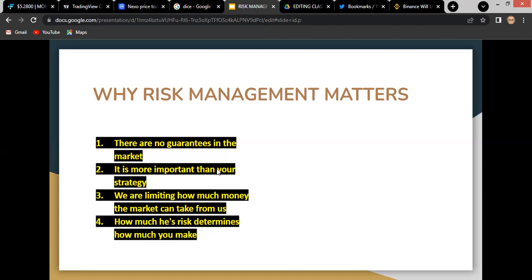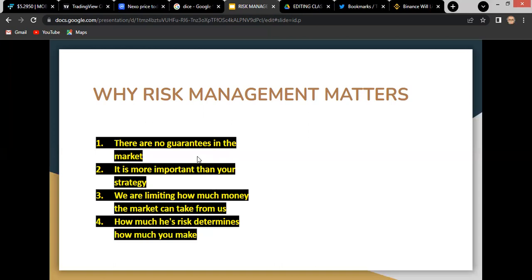I simply define risk management as the practice of identifying potential risk in advance, analyzing them, and also taking precautionary steps to reduce or to curb it. Now another reason why we should manage risk is that there is no guarantee in the markets. I always say that trading is nothing other than a game of probability. It may go in your favor, it may not. There's no guarantee that this trade you're embarking on would be very profitable. So that's why you should learn how to manage your risk.